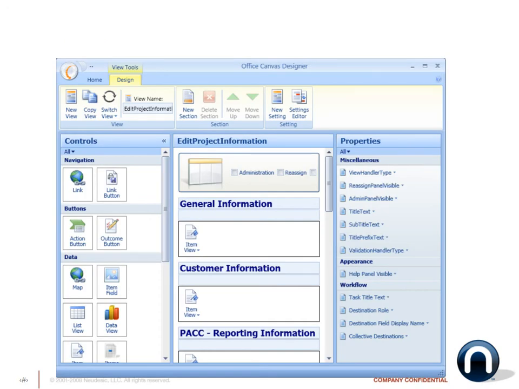We also provide you with, via the Canvas Designer, the ability to construct these views. All of these views are actually stored in a pretty sophisticated configuration system that lives within SharePoint lists. That's part of Office Canvas. But we do provide you with a designer that allows you to lay out how these specific views will look within SharePoint.